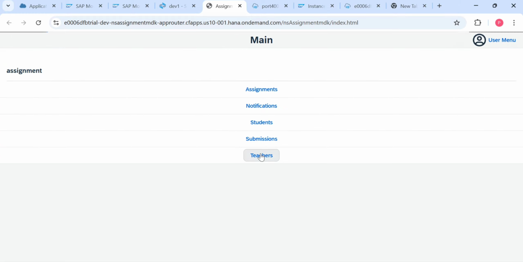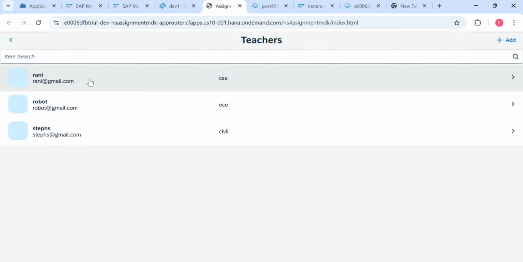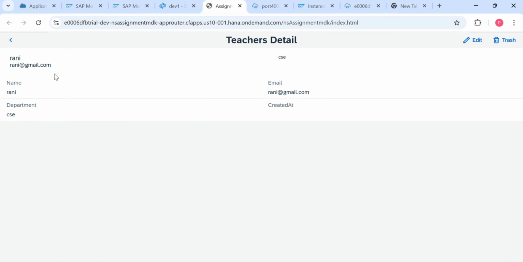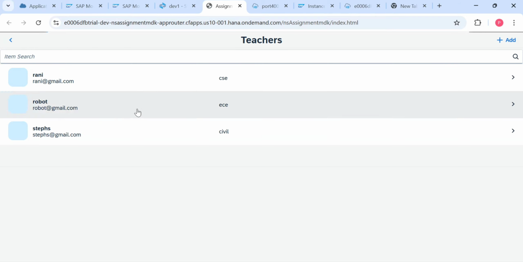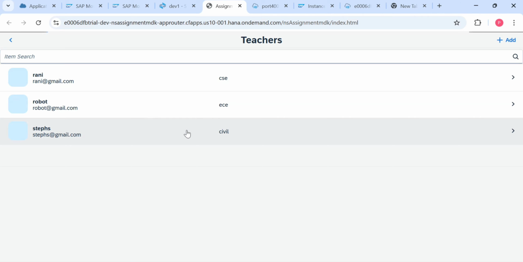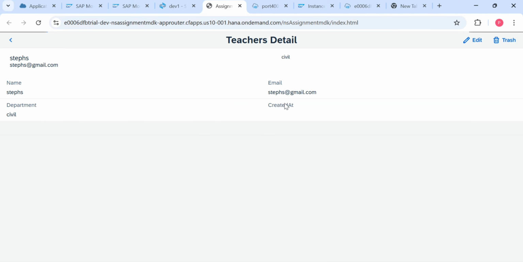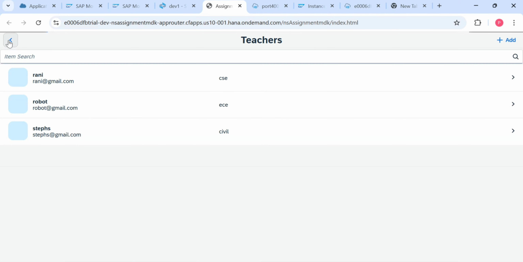Okay, in our assignment table there is no data. In teachers we added some, no? So see, it is showing here. And there are options to edit, delete and add, because we selected CRUD. That's why. If you select list, then it won't.